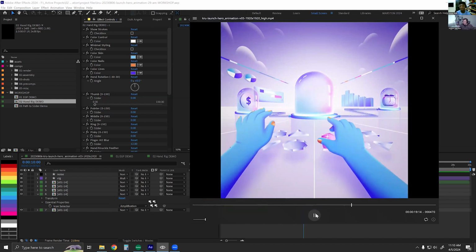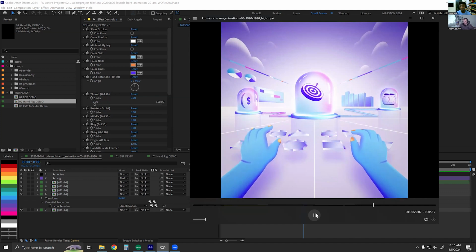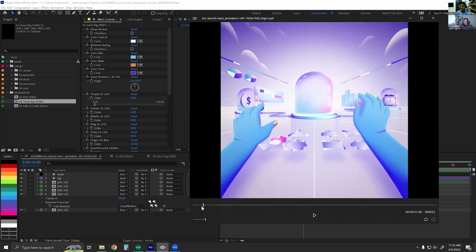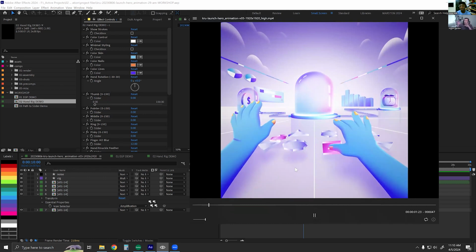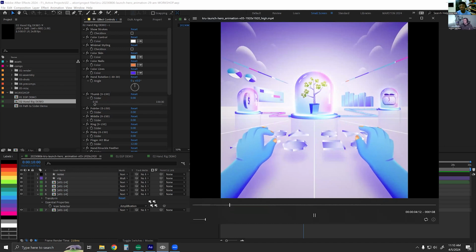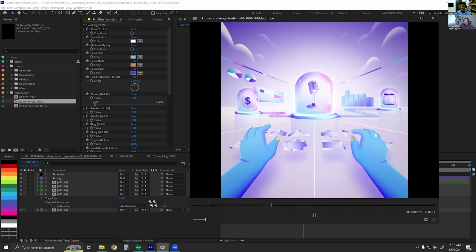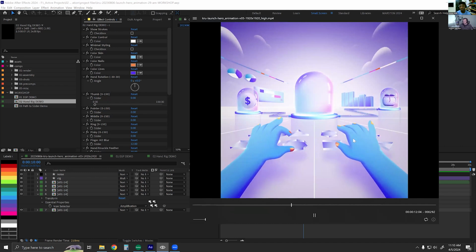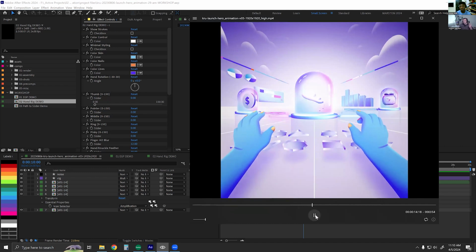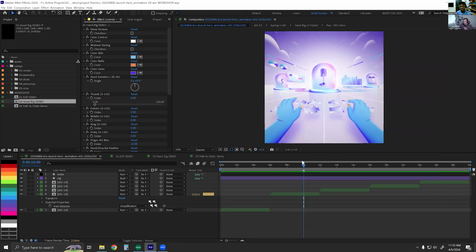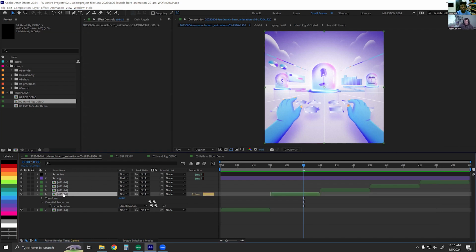But I think one of the interesting things is that we only had to really animate two versions of this. There's basically two combinations that the hands do. The first one we just saw, Money Tree pops up, and then this one is very similar. You'd have to really study it to notice that the hands do something different. But there's only two combinations, so we only had to animate this twice. And then here is the actual project. And then what we did was, well, I say we, but I animated this whole thing.